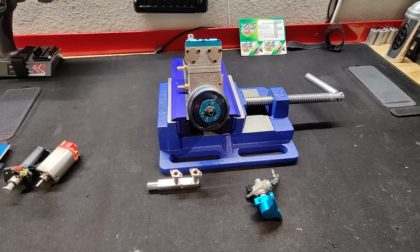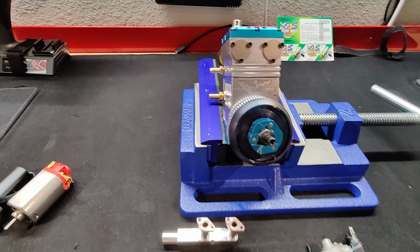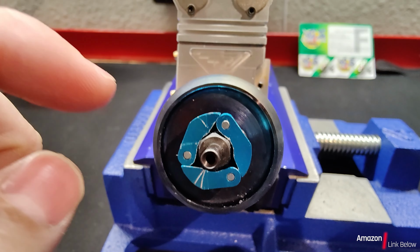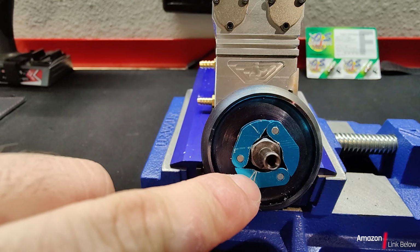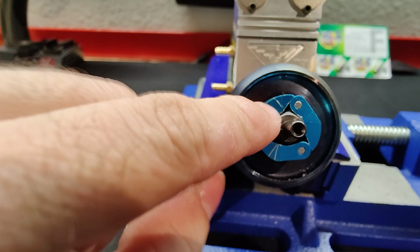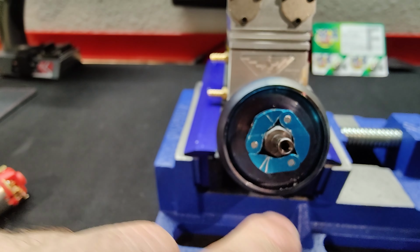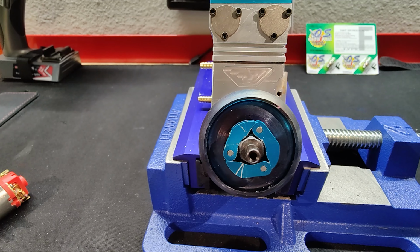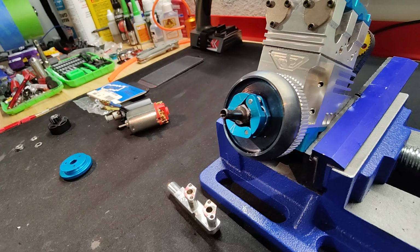So I'm here with the NR200. As you can see, that's the three-plug clutch I was able to get from Amazon and transfer over. There are some scratches because I'll tell you what, these are probably the biggest pain to put these little clutch shoes on here, and trying to get the little spring over. These things have always been such a pain for me to get on, but it fits on there perfect, as you can see.